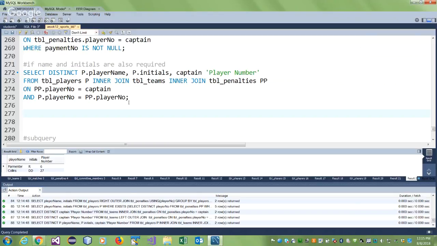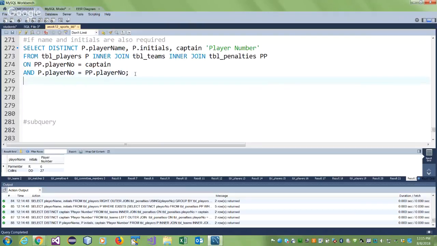Now, is that the only way to do it? No, because if we have a left join here, I must be able to do it with a left join here also. So now think about it. We need to know captains who have made penalties, their number, name, and initials. So 3 tables are involved.